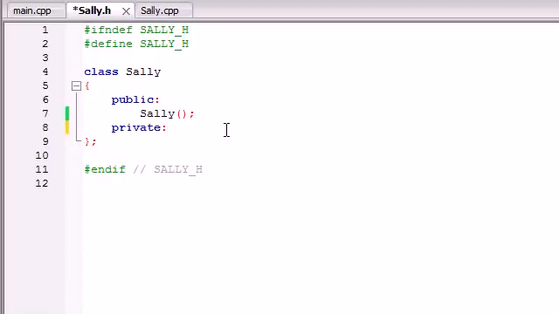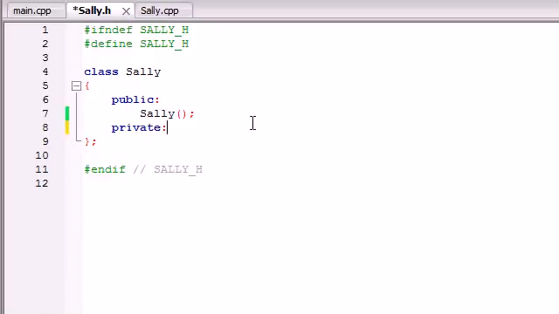So we know constant variables have a couple of weird rules, and creating them is one of the weird rules. Remember, a constant variable is basically a variable that we can't change. And we also have to initialize it using a special syntax. It's called member syntax. The cool thing is we can also initialize regular variables this way, but you don't have that option with constant variables. You have the option of initializing regular variables this way or the way we learned before, but constant variables definitely need to be initialized using member syntax.